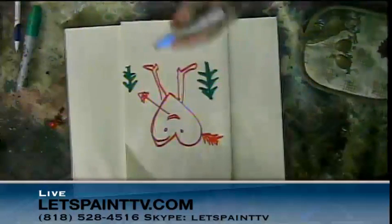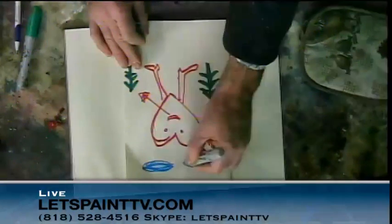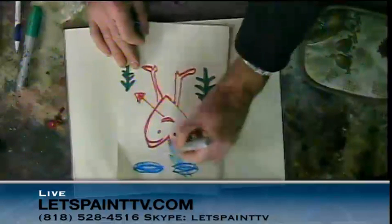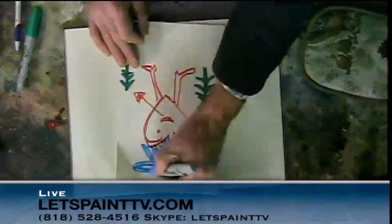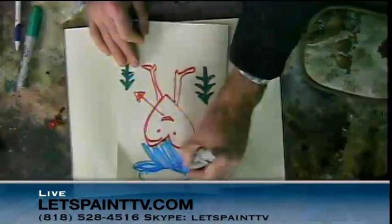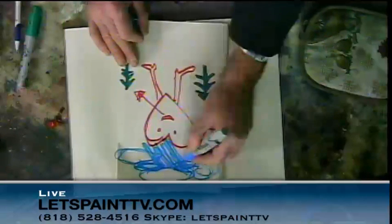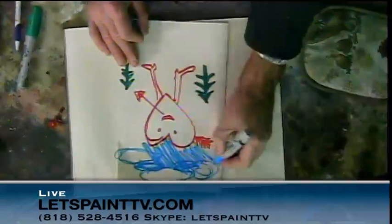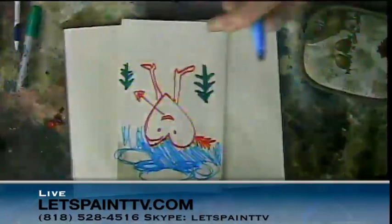Okay, let's get a couple of clouds up here. Or you know what? Let's just make it all blue, so it's a blue sky. Actually the clouds would be white, so we use the white of the paper to be the clouds. How about that? So there's some puffy clouds. Let's just kind of go crazy if we possibly can.